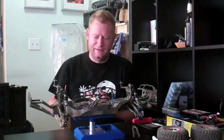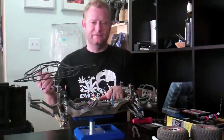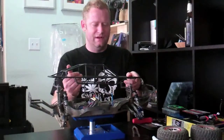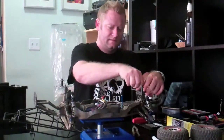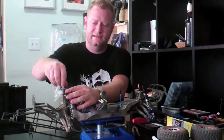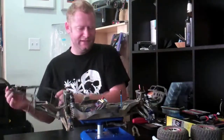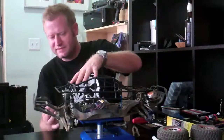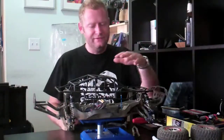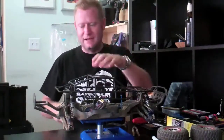I'm on to the roll cage. There's also a single cross bar that goes here to help make the chassis stronger, but the guy who manufactures this says if you put this roll cage on, you won't need that because it works to the same effect. I'm going to go ahead and put this on. I can't imagine it's going to keep the low CG effect - it's going to add a lot of top heaviness to the rig. One thing I really liked about the Slash was that when you crash it, it always rights itself. With this, if you crash and roll it, it's going to end up turtled because it's so heavy on top.